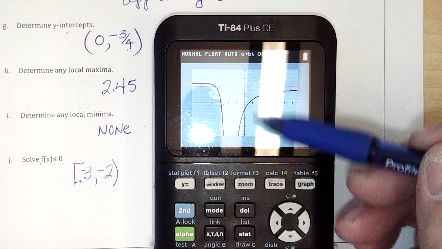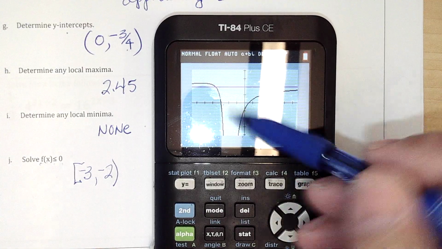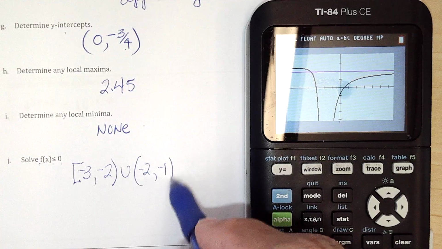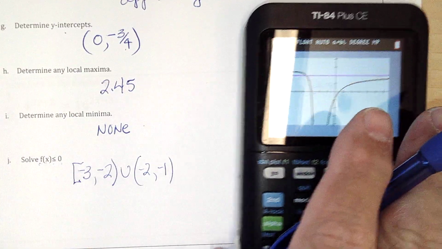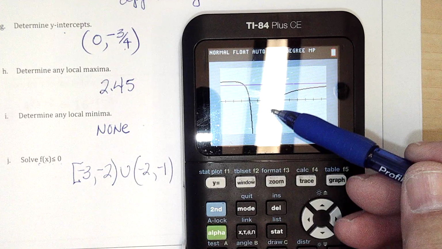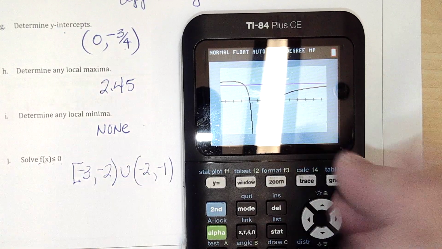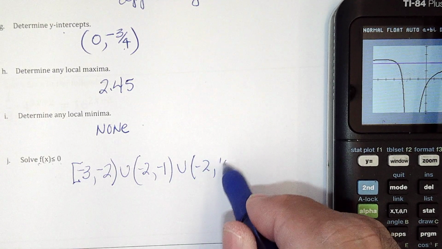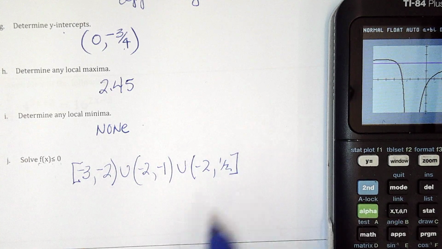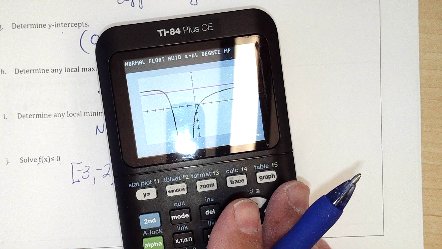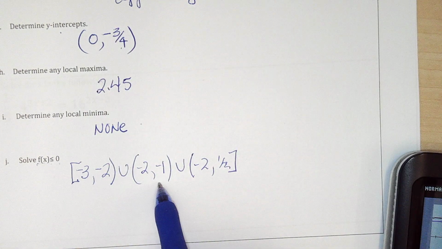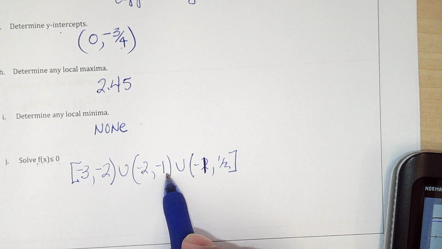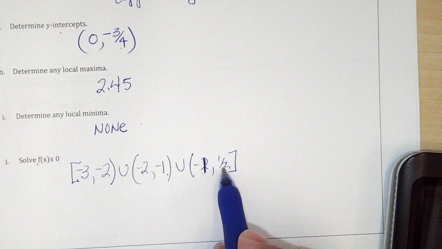And remember, there was a hole at -1, so we have to go union from -2 to -1 where there's a hole, and then after -1 it continues being negative, less than 0, up to a half. Union from -2 to 1/2, and including the 1/2. Kind of a tough one. You can't see the hole. You've got to remember that there is a hole. From -2 to -1, and from -1 to a half.